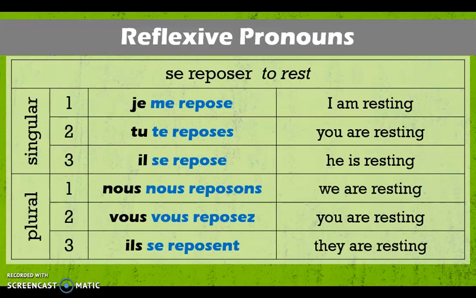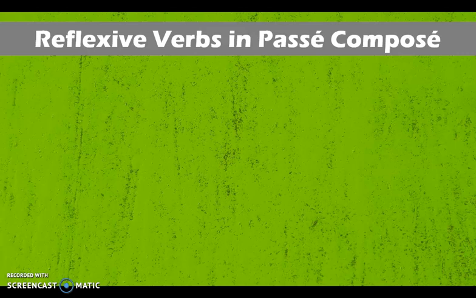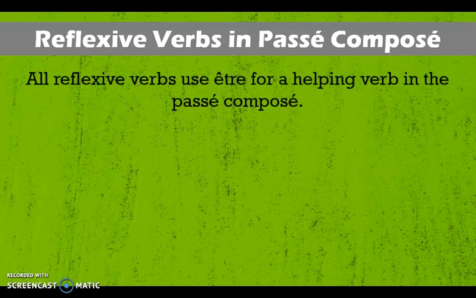Let's go on and take a look at how you would do this in the passé composé. Now remember, the passé composé is constructed with a helping verb, either avoir or être, and it's going to have a past participle. All right, here's how you conjugate that same verb in the passé composé in French. Oh, I'm sorry. Let me set it up for you. And this is important to know. All reflexive verbs use être for a helping verb in the passé composé. All right, so if it's reflexive, it's going to use être. Now, when it's not reflexive, it may use avoir, but if it becomes reflexive, yes, it's going to use être.